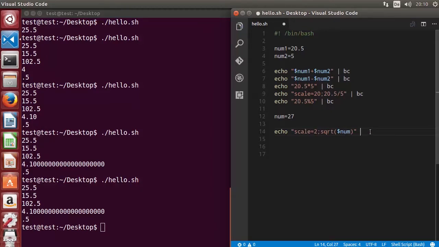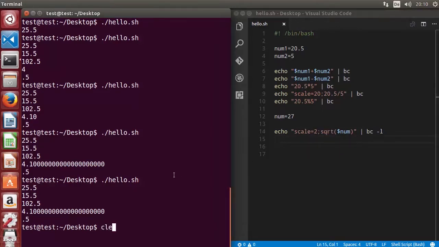So I want to calculate the square root of this variable or this number, so I can do something like this. Now after this, as you already have guessed, we use BC, but alone with the BC command it will not work, because this is a math operation, and to use this math operation we need to use the math library with this BC command. And to use this math library, you just need to write -l for that, right, and -l for calling the math library in which the square root function is, okay.